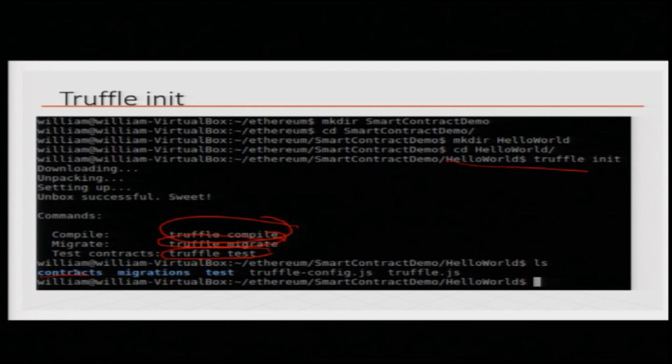Contracts is where the smart contract code will be. Migration is the migration code for deployment, because when you create a smart contract, you also have to create JavaScript or whatever to actually deploy the contract or call functions on the contract and so on. There is a test directory, and there will be configuration JavaScript files, and now you have to start working with this.